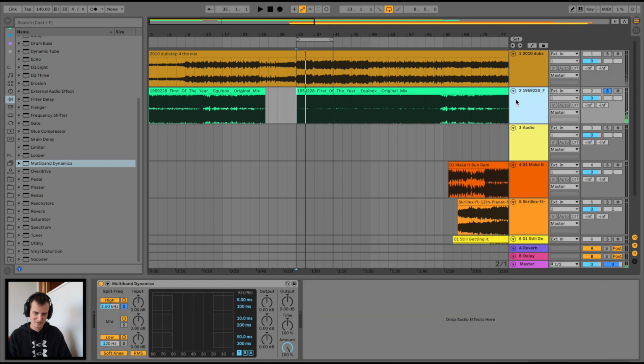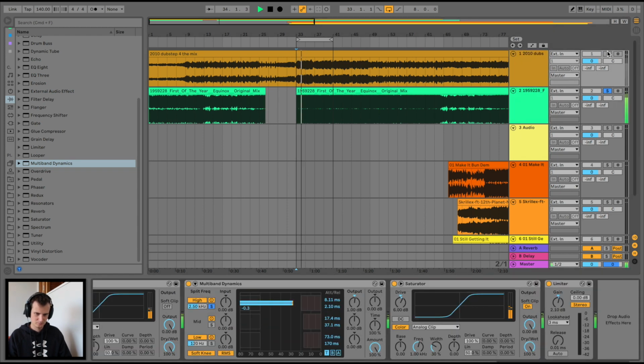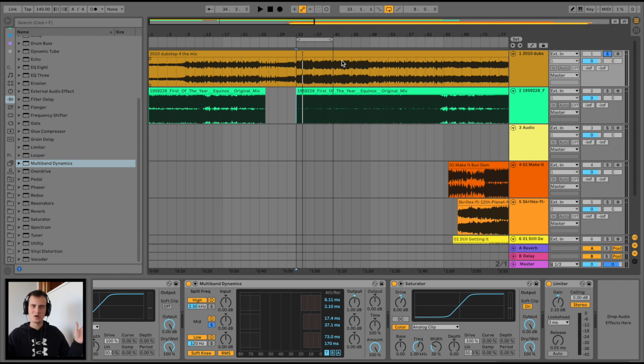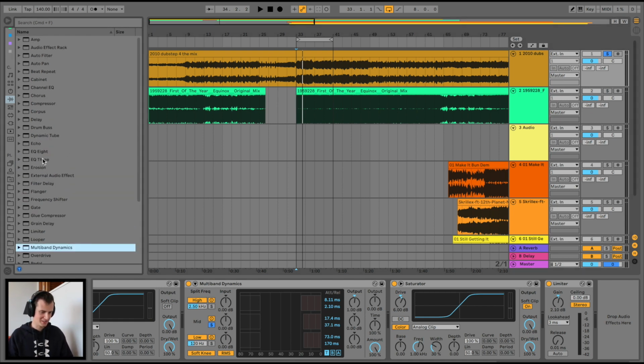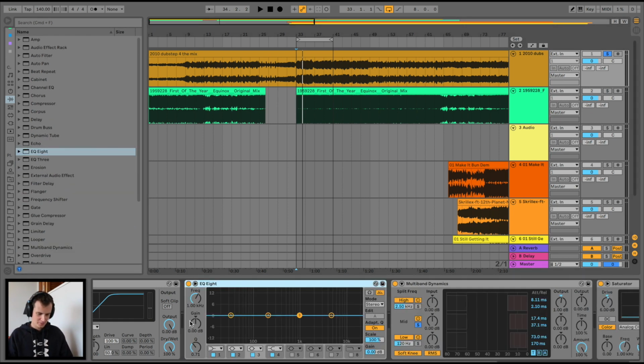Alright, moving on to mid-band. Notice how his drop's sounding super wide and super pushed out to the sides, if that makes sense. We can fix that.